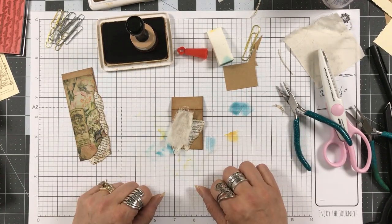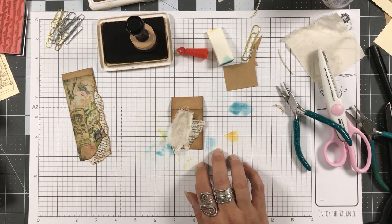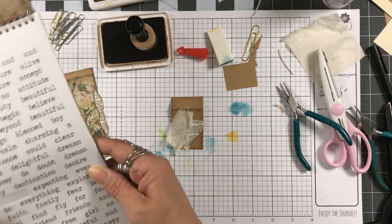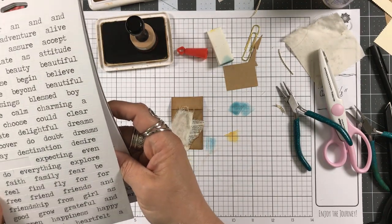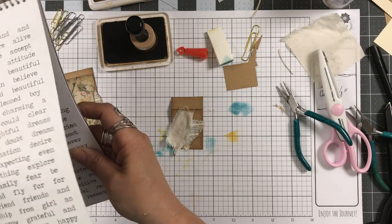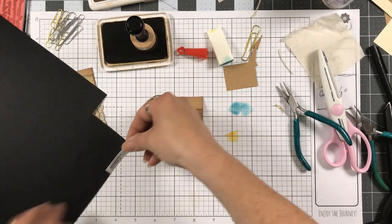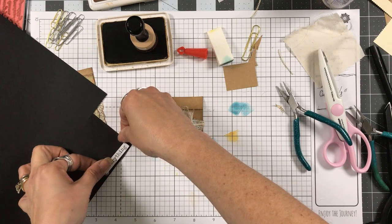All right, so I have that. I'm going to get my word picked. So I'm going to use this again. I like everything. So I'm going to choose everything. Sometimes simple words can do so much. So I'm just going to put this down again on my black cardstock.